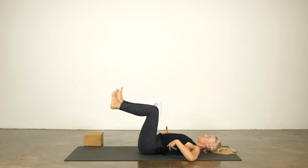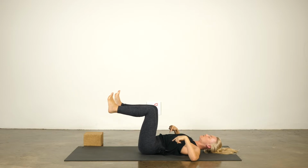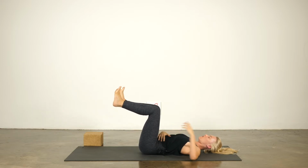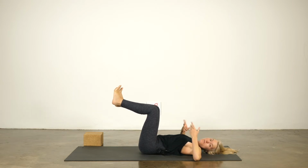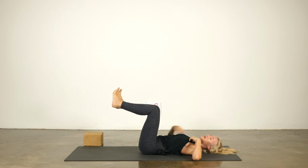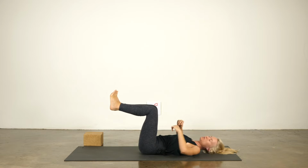And already notice if your low back is kind of lifting off of the floor. We want to ground the low back to the floor, so you're already waking up some of your lower abs, the deeper core muscles. That's a great thing. We want to wake up the core muscles throughout the practice so that we can move from the center line of the body. You want to think about moving from the internal lever of your core muscles when you move into twists. That'll safely move into twists.